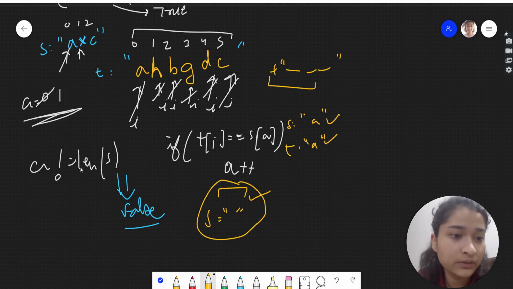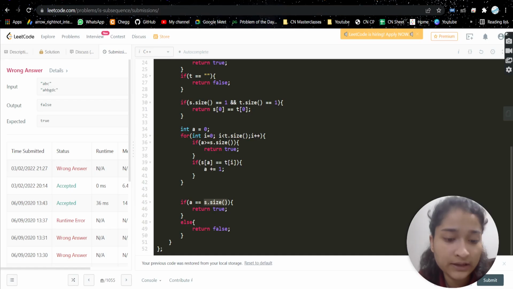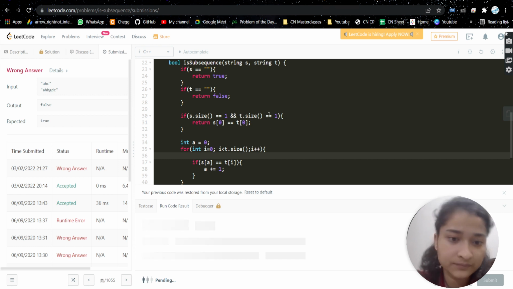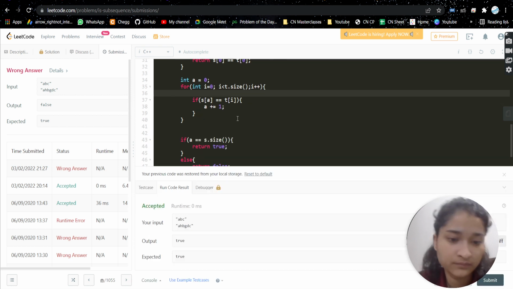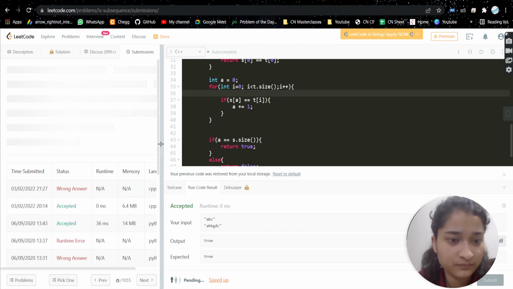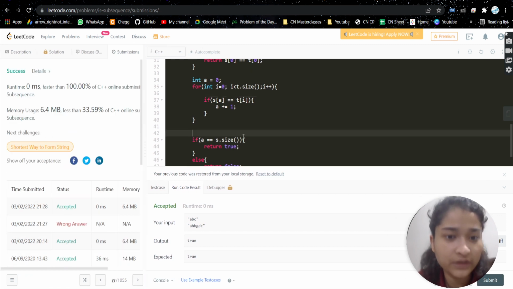If A is equal to length of S, they are equal, which means we got all the letters, so return true, else return false. So we can remove this condition from here. Let's check that. Okay. So that's working. So in the for loop, if they are equal, just increment A. Otherwise, I will be always incrementing.